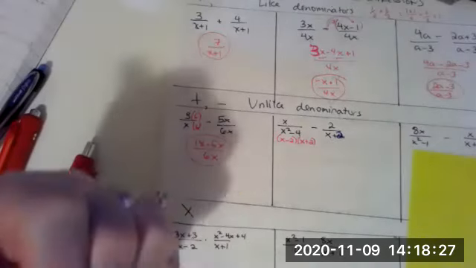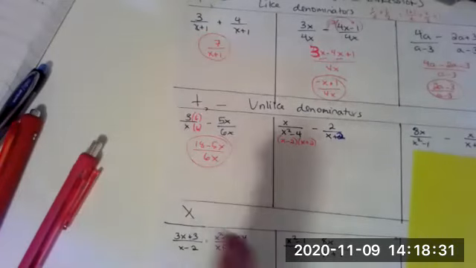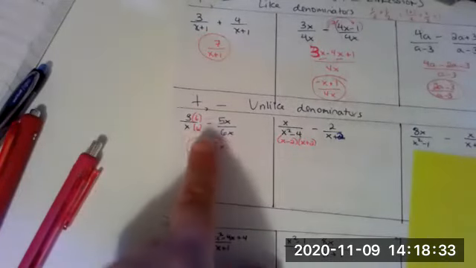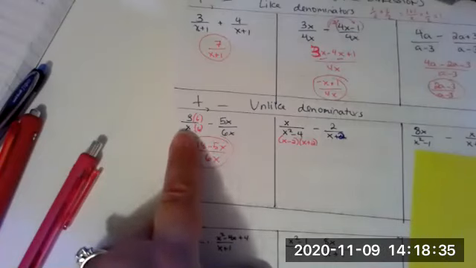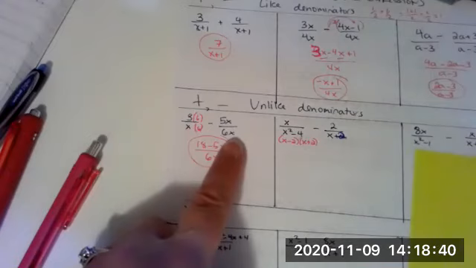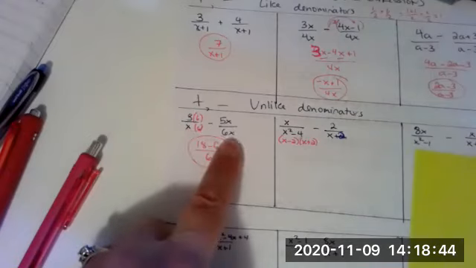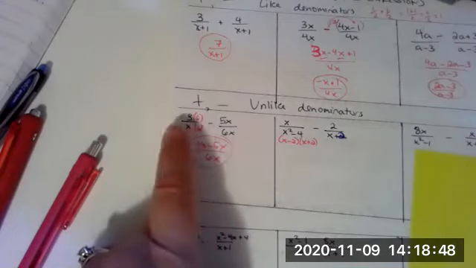What we do usually is we multiply one or both fractions by a form of 1 that will get you the same denominator. So here we have 3 over x minus 5x divided by 6x. x is a factor of 6x. This is great. When you have one denominator that is a factor of another, you just multiply by what's going to get you that denominator. So x times 6 will be 6x.